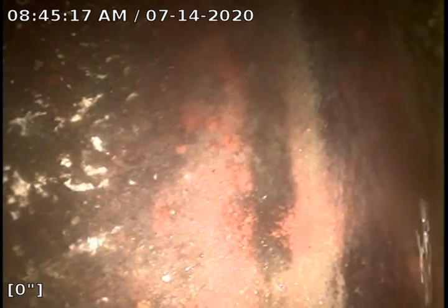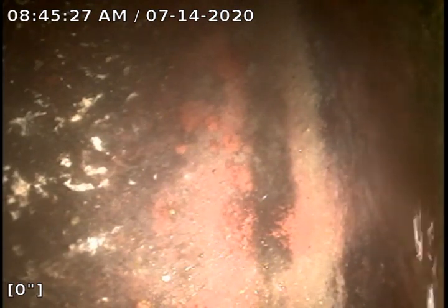Recording the sewer line here at 210 East 12th. Date's July 14th, 2020. What we're looking at there is a Seattle City main. That main is running up and down East John Street, down on the block, intersecting down here. We're going to pull back from here and take a look at the line.